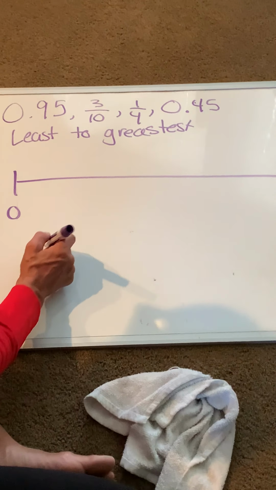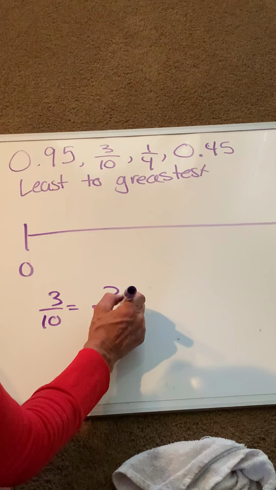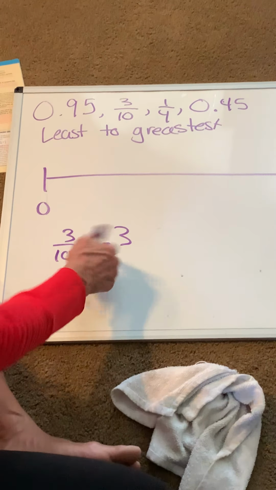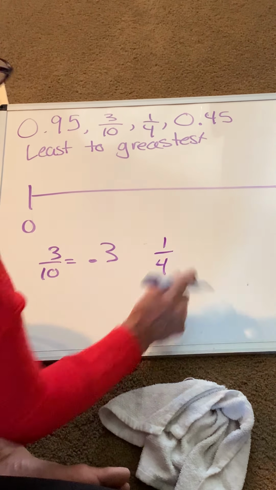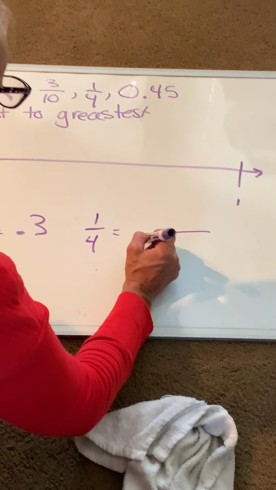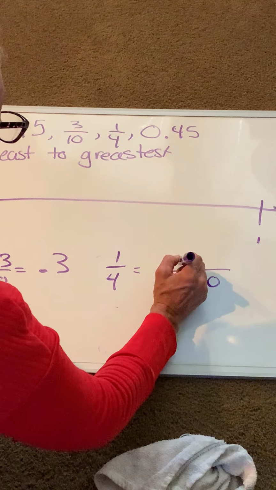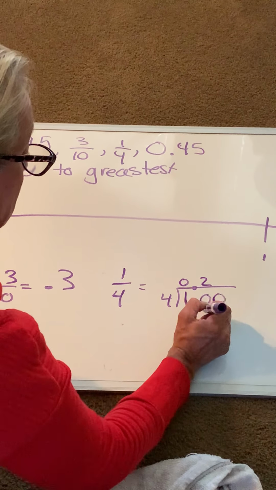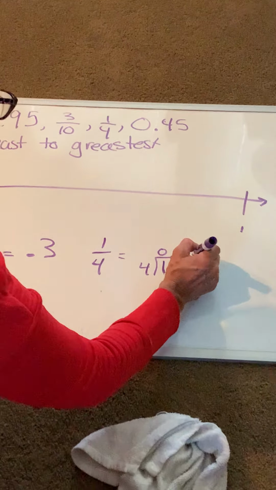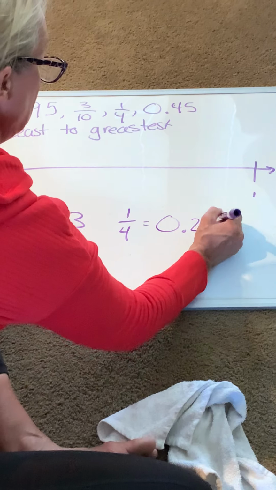Okay? So let's do 3/10 first. 3/10 equals 0.3, boys and girls. We know that that's easy. That is the easiest conversion from a fraction to a decimal. Now let's do 1/4. Some of you already know that by heart, but we're going to go ahead and divide. 1 divided by 4. Put your decimal point up. Add a couple zeros. 4 does not go into 1. It goes into 10 2 times. For 8, you subtract. You bring down your 0, and you get 5. So 1/4 equals 25 hundredths.